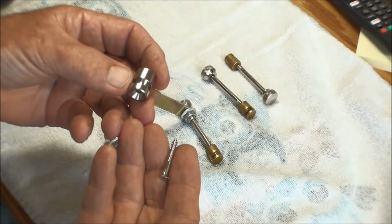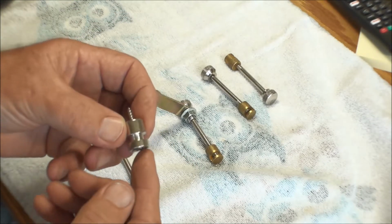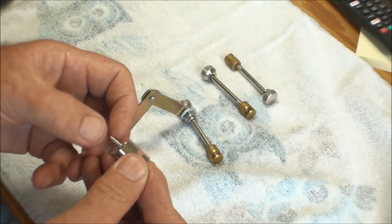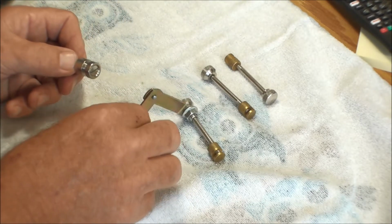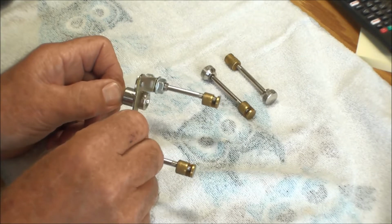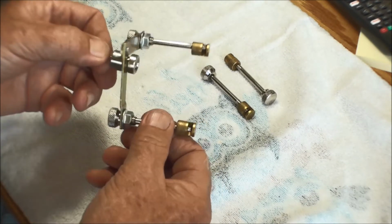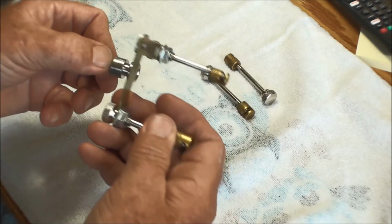So of course, this also comes with it. You screw that into your plywood or your wall or whatever if it's long enough. I have a half inch sheetrock before it hits the stud, and I want to make sure that's good and solid, so I need a longer screw. And with the movement right here, this is on the wall. This just hooks on right in there. You have this distance and this distance that are the same, so it's not going to be wobbling all over the place. And it just sets on there.